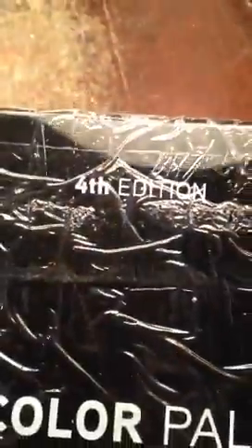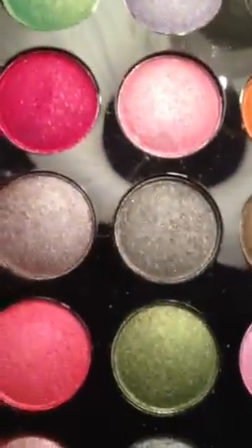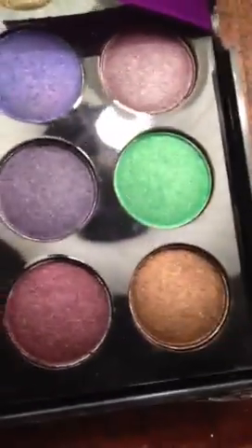I did take advantage of the Cyber Monday sale, which was crazy. I got the 4th edition — I wasn't sure I wanted it but it was 60% off, so I got it, and I'm so glad I did. Oh my god, this thing is gorgeous — look at these colors, they're so bright and pretty, so fantastic. This is just the first tray. Everything came pristine, nothing was broken. The color you see is the color you get. These shadows are all shimmers — they're absolutely gorgeous. This is the 4th edition 120 palette and it is definitely a must-have.